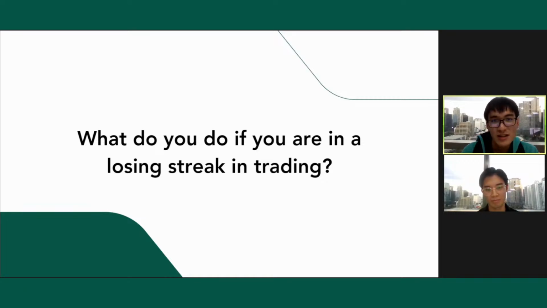So once you already check what's wrong, you know what to improve, and you think that you're ready to start trading again, then go, right? Trade small when you get back, since if you trade big immediately, you might make the losing streak even worse. So once you get back, trade small until you regain your losses, then just try to keep it steady. Don't go for any big home runs, right? So that's what I would do. How about you, Franco? Usually when I have a straight losing streak, I would take a break, go back, review my trading plans, my strategies, and do some backtesting.